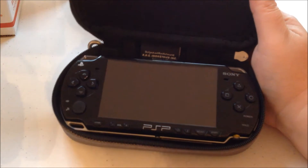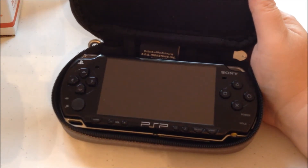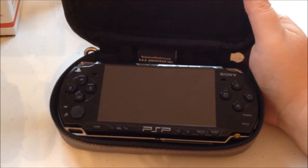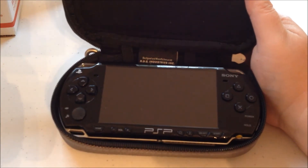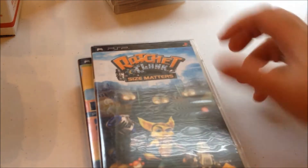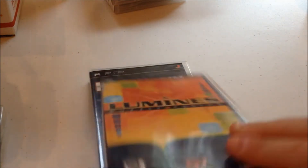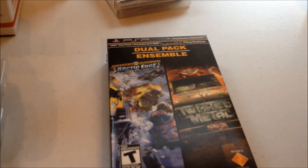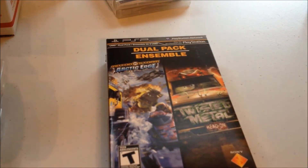Staying in the PlayStation mindset — you guys did see this in a previous video: the PSP. I ended up getting this. Actually, everything I'm going to show you has basically cost me nothing, because I have been buying and flipping the stuff that I don't want. So this is all paid for itself plus. It's in really good condition, I'm excited to have that, I've been wanting one for a while. And I've got Ratchet and Clank Size Matters, Luminease, Puzzle Fusion, Hot Brain, and this is the dual pack ensemble of Motor Storm, Arctic Edge, and Twisted Metal Head-On.